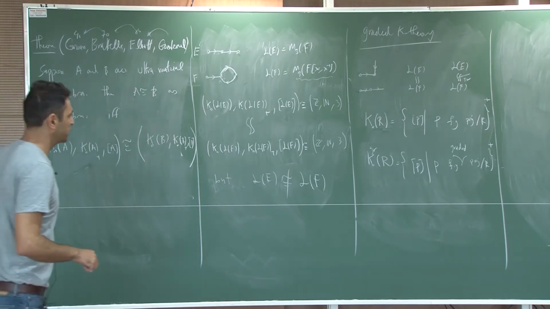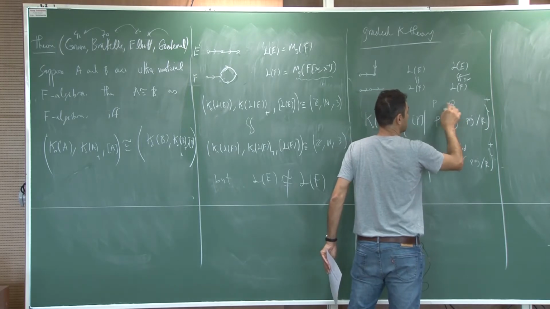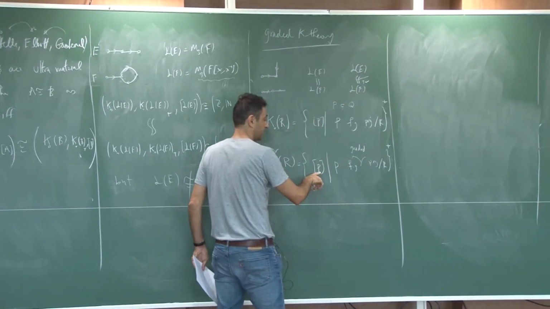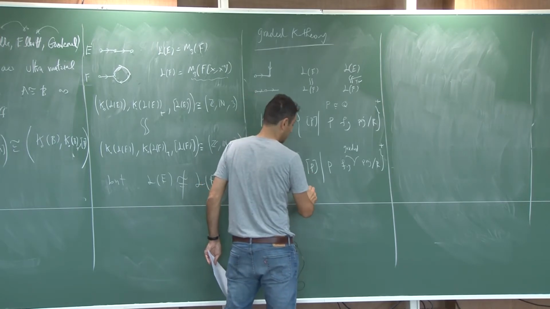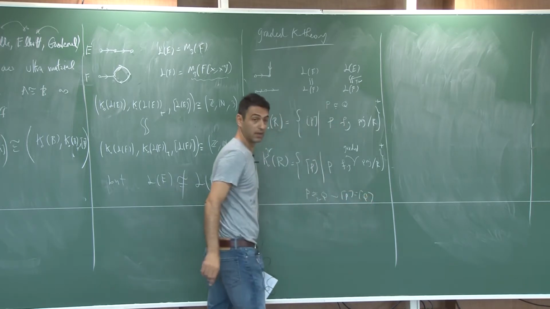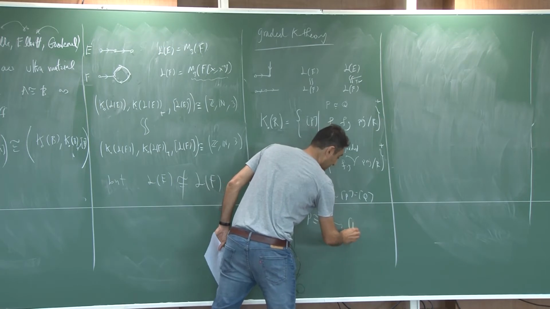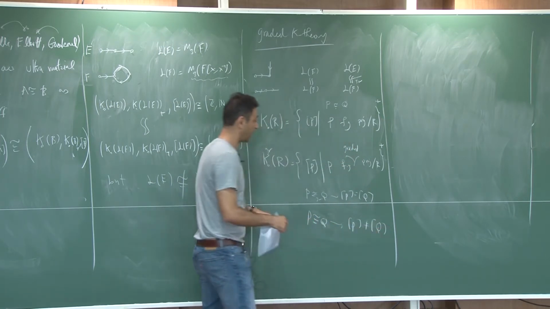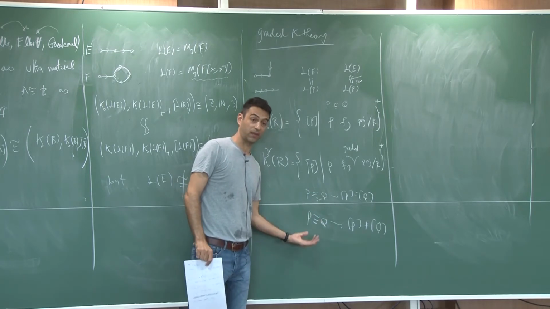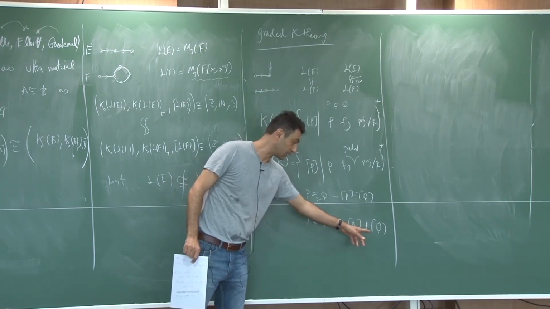So a couple of things I have to mention here. When I say here isomorphism classes of P, that means if Q happens to be isomorphic to P, then they represent the same class. Now I'm talking in a graded setting. So that means if P and Q are graded isomorphic, then they represent the same class. It is possible that P and Q are isomorphic, but not as graded modules, and they represent different classes. And that's where the power of graded K0 will come. Okay, it distinguishes a lot more. So it is possible you have two projective modules, they are isomorphic, but they are not graded isomorphic. Therefore, they have two distinguished classes.